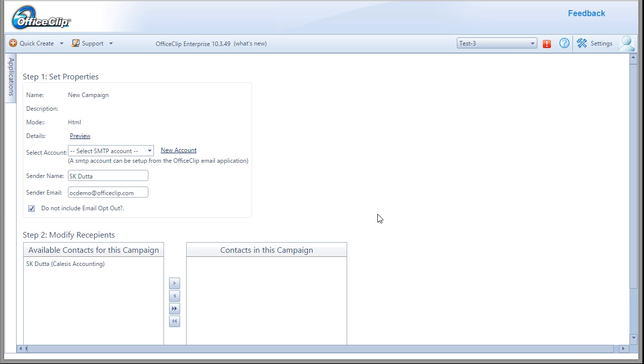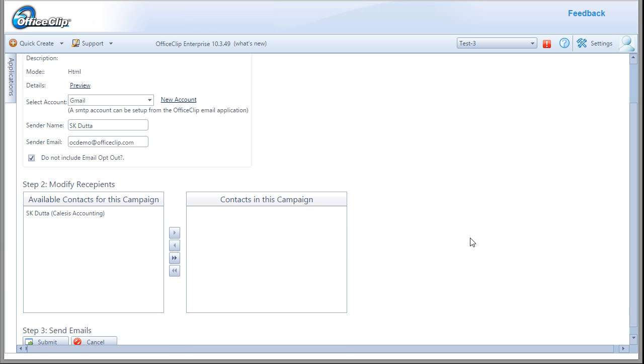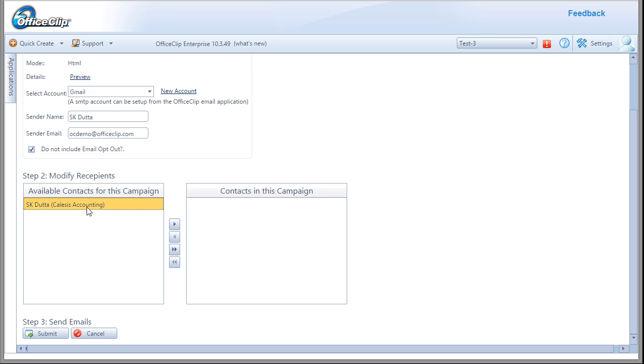So what you have to do is, you have to create an SMTP account. You can use your own personal Gmail account, or you can use your company SMTP account, or you can even use any third-party accounts like Amazon SES, and things like that. So you put the sender name, sender email address, and right now I have just one person here. So let me make sure who the email is going to go to.